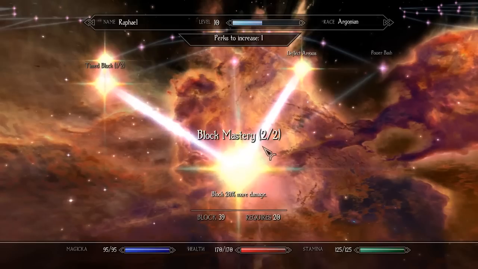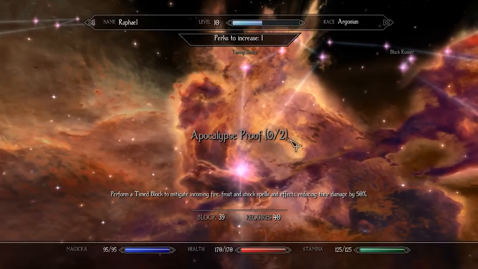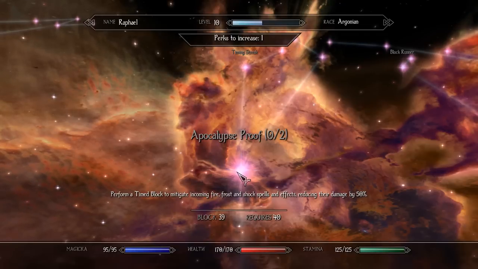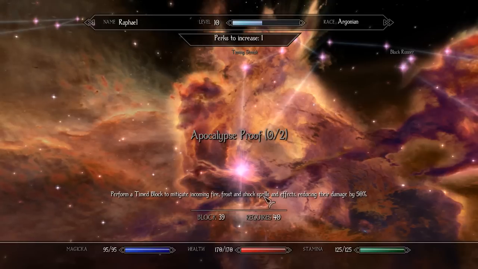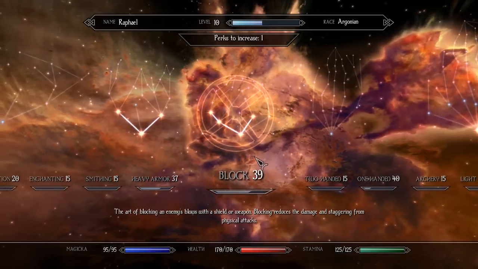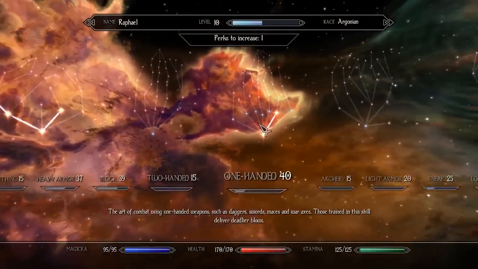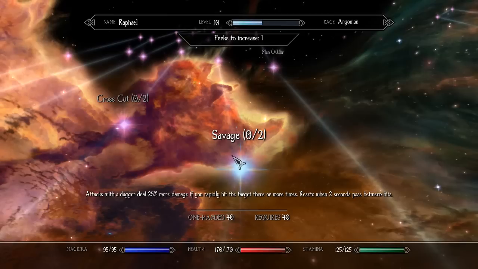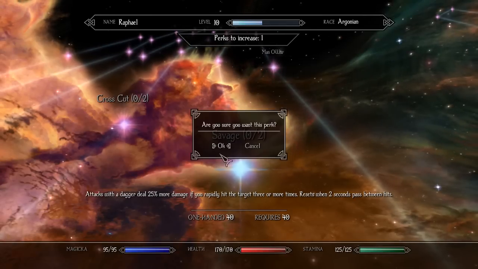Block is currently maxed. We're going to perform a timed block to mitigate incoming fire, frost, and shock spells. I don't know how you're supposed to do that. Like, how do you time a block against a shock spell? That just seems impossible. And we have everything there. Oh, but we do have 25% more damage if you hit the target rapidly three or more times. Sure. Why not?